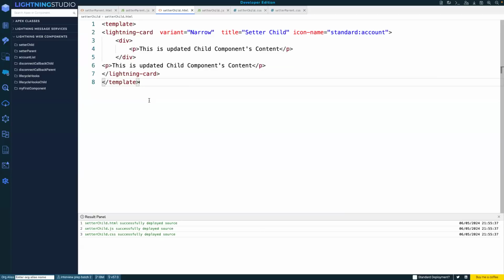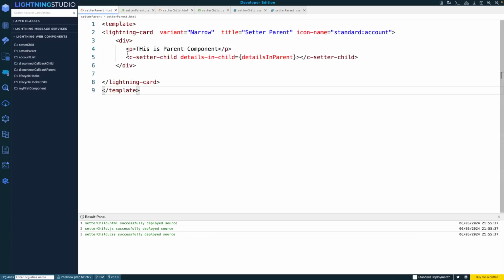What I'm trying to say is, in the div we have created one para, and outside the div also we have created one para. And say suppose outside the lightning card also we have created one para. In that case, this will also be red, because the whole child component is inside this div and this div is red.